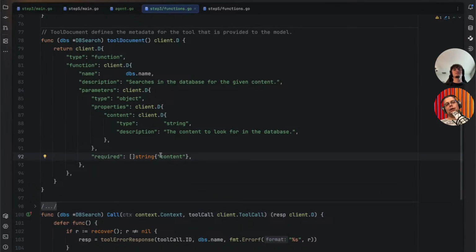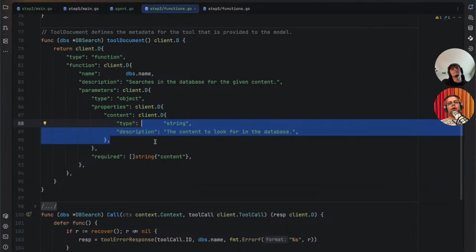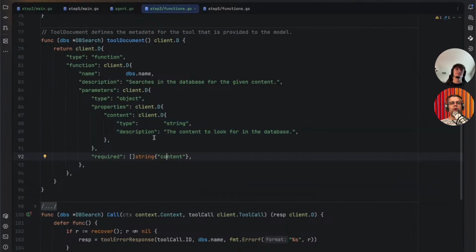It could be a bit confusing, but if you have multiple parameters here and you only need some of those, you tell the LLM which of those are required parameters. Got it. So if you had four and you only needed two, you could make two of them required, so the LLM would call the tool if it only had those two. Exactly.